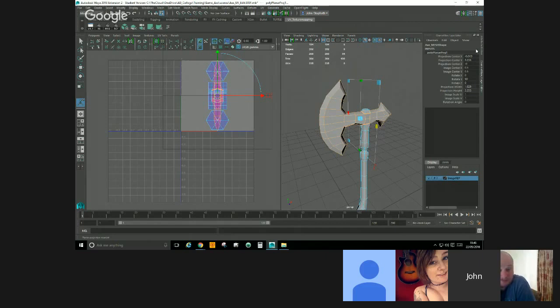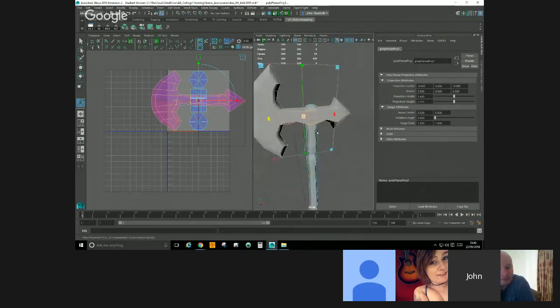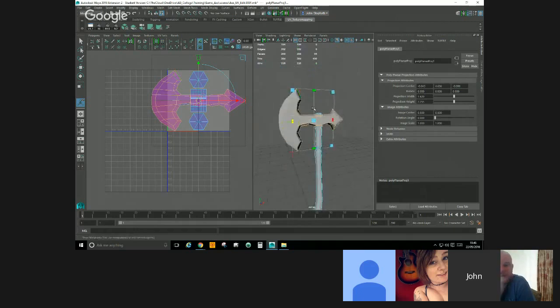So what do we do? Well, we can actually go into the attribute editor and make a few changes and adjustments. If you look at the rotate on this, it's rotating around 90 degrees. To change that, I've already changed the projection to suit what I wanted it to do. So it is something that can be done. Now, the other thing is, when you're in this projection, it's a good idea to rename the projection. So we could call this axe head, and I always like to put something on so it tells us what it is. So it's axe head projection.